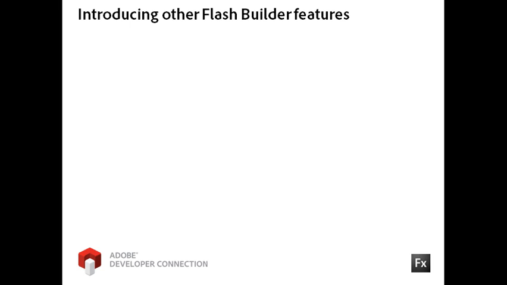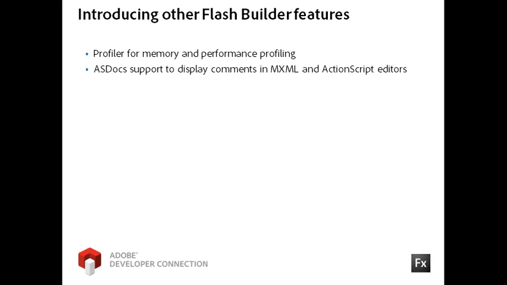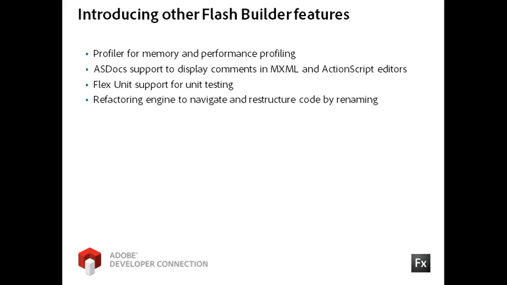Flash Builder has a wide range of features that improve your development productivity and help you debug and tune your application. Some of these features include the Memory and Performance Profiler, ASDoc support to add MXML and ActionScript editor comments for your own components, Flex unit support for unit testing, and a refactoring engine that allows you to quickly navigate and restructure your application by renaming references in your code. All of these features are outside the scope of this training, but be sure to check them out.